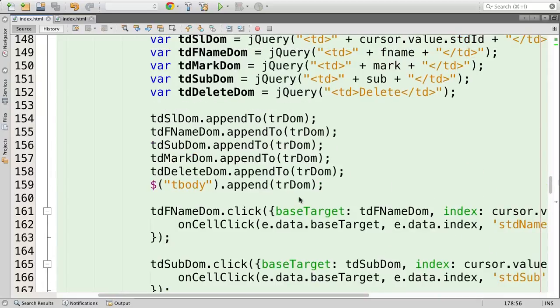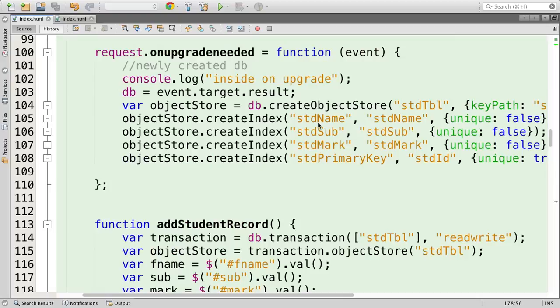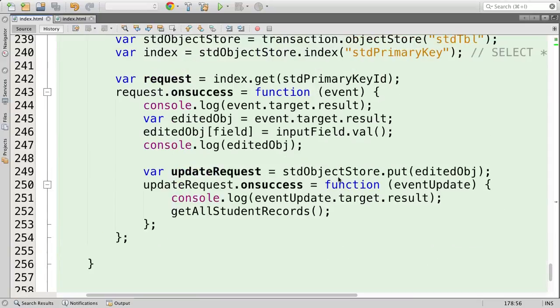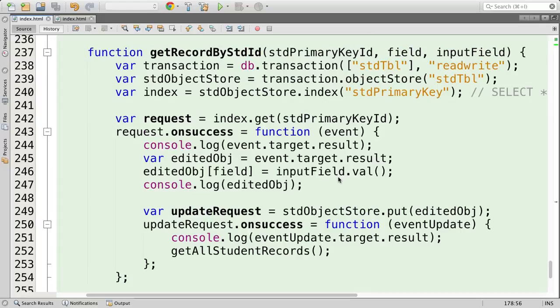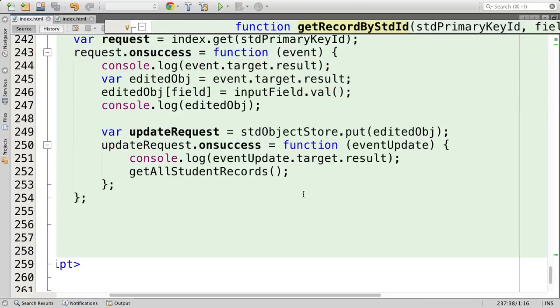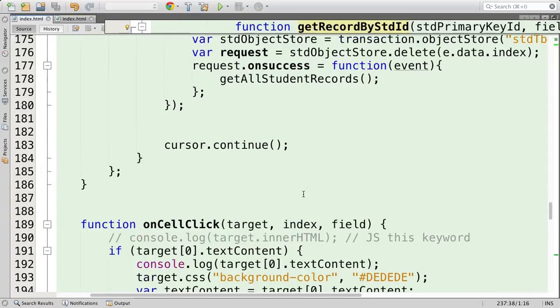So the necessity of indexing is somehow defined over here. If you could crack why this is being defined, then you will be on the right track. IndexedDB has multiple indexing capability, any field could be an index, but which index is suitable for you, you are going to use for your further retrieval. This part I'll make much simpler, where getting and updating is a slightly roundabout work. But I did it this way so that I can also show you I can execute a different query with a condition, and once you have a specific record, we can go ahead and update it.